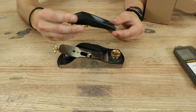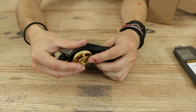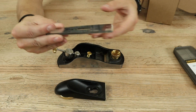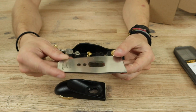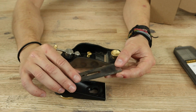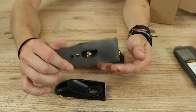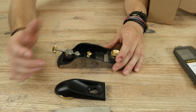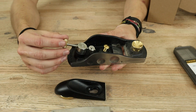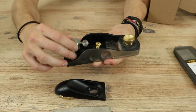Here is the cap. It is a screw with a pivotal little ring to apply pressure on the blade. The blade, this one in particular, is the 50-degree PMV11 steel blade. It was completely flat. I polished it just a hair right here, but really, really usable right outside the box. You can see everything is milled flat. It has the Norris style side to side and forwards and backwards movement. Comes right out.